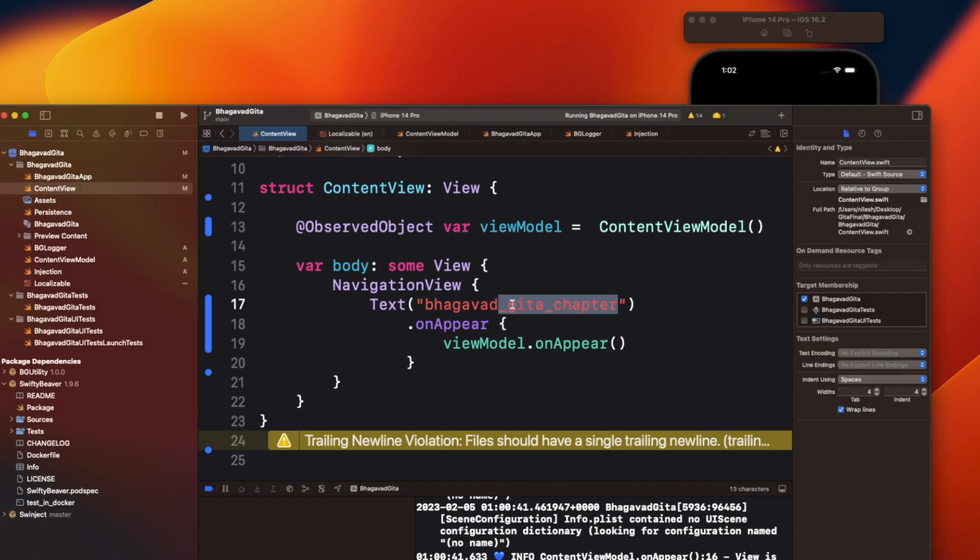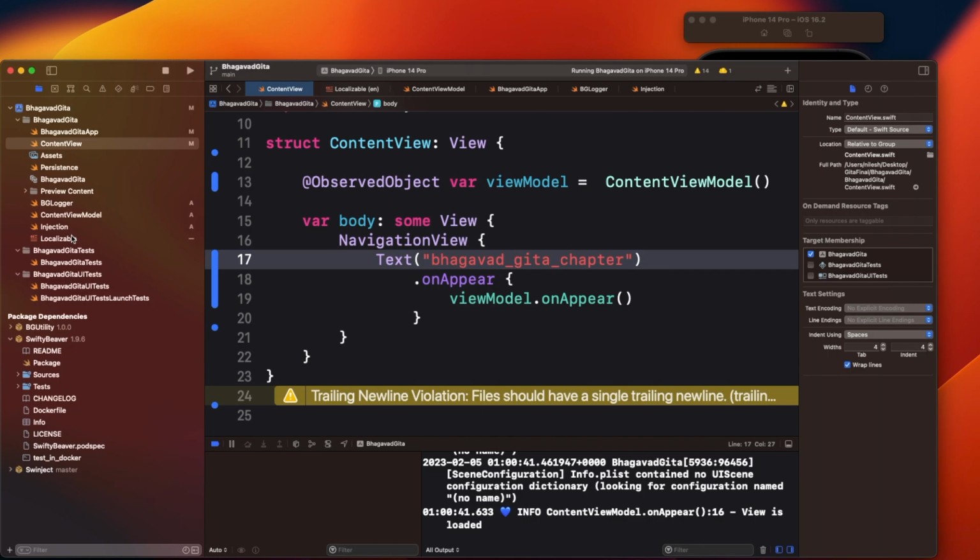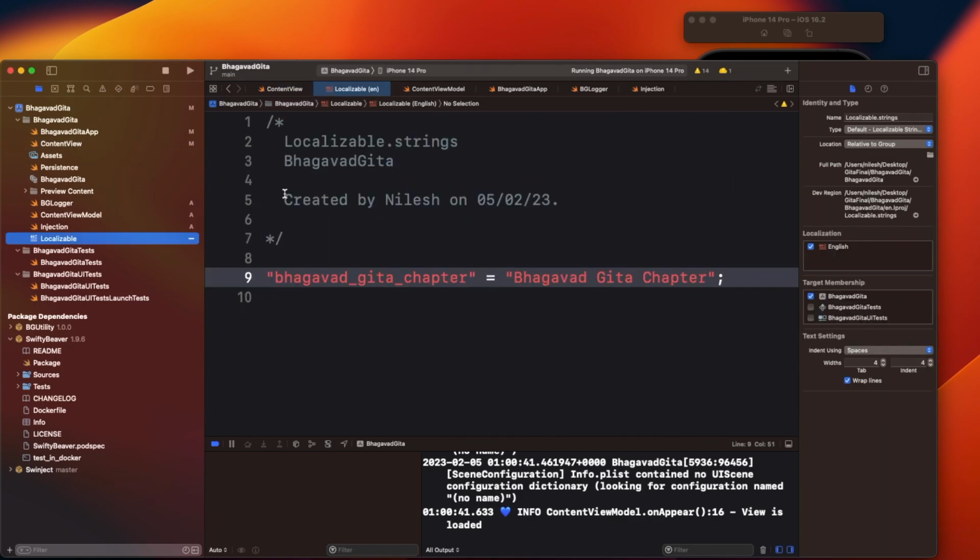Okay, so when you use an initializer, for example Text with a string like this, SwiftUI creates a localized string key for you and uses that to look up the localization of this string or any string that you are providing. So this part, up to what I have done till now, you can do if you are not supporting any other language.